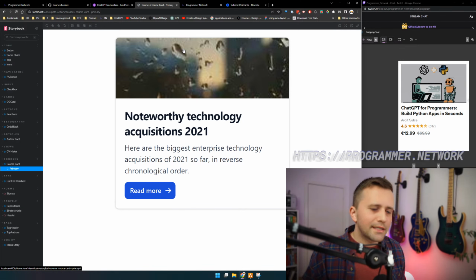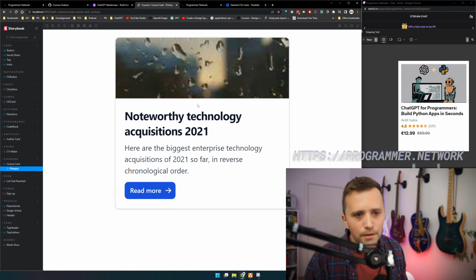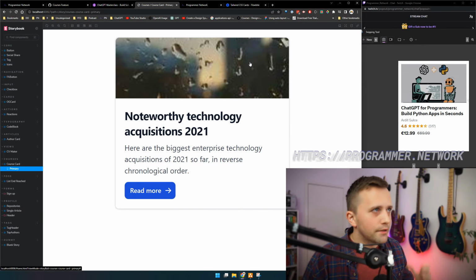Storybook is not just about sandboxing the component that you're building. It's also about thinking about states, thinking about how does this look like if there's no image, right? How does this card look like if there's no image, right? How does this card look if this and that, right? So that's why you want to have it. It's a mentality type of thing, right?